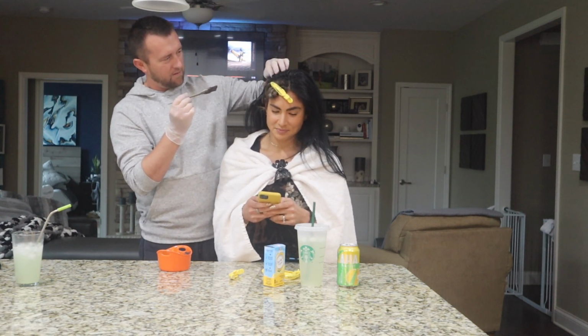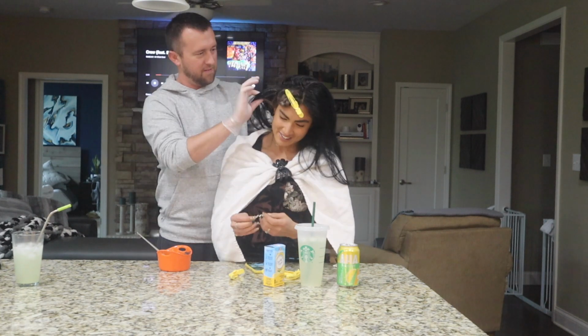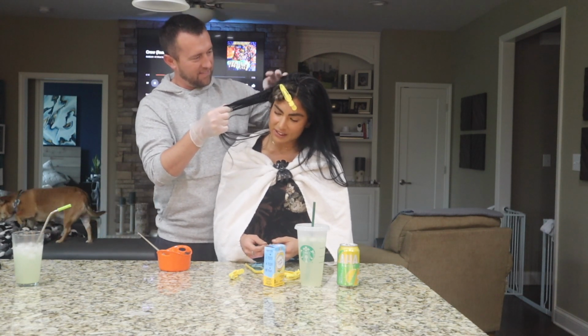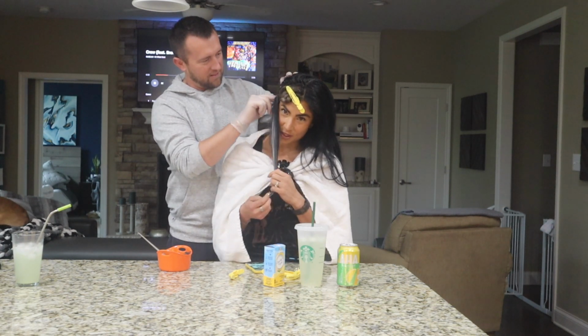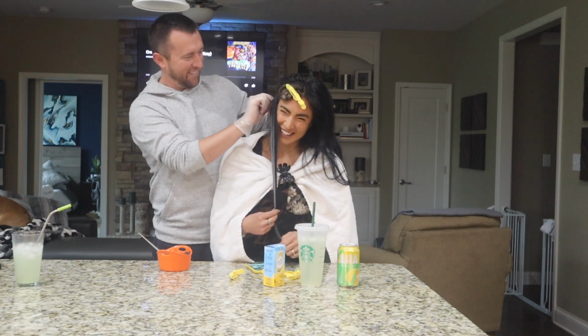What about these fake gray things? So the extensions, don't touch those. Well, they're in the way. Oh, well, move them. Yeah, they're all over the place. I mean, how do you not touch them? Oh, I don't know. Well, you're really just covering the roots, so don't worry about covering the ends. Okay. It's just a root cover. Yeah, of course I went to root cover school, so I know what you're talking about.